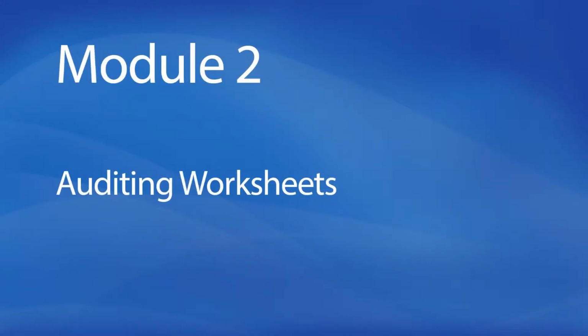In Module 2, we look at auditing worksheets. Now, this is where we can trace cells, the precedence and dependence, troubleshoot data, so if you ever get those little green triangles, those errors, we troubleshoot why we're getting those and fix them, as well as watching and evaluating formulas, going step by step through our formula to see how it is calculating, and creating a data list outline.